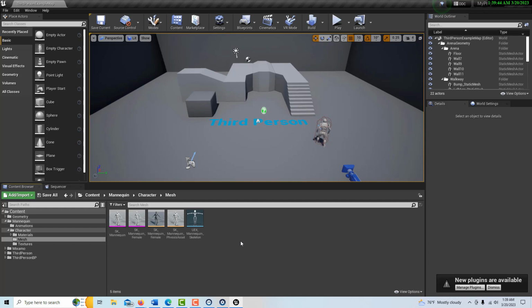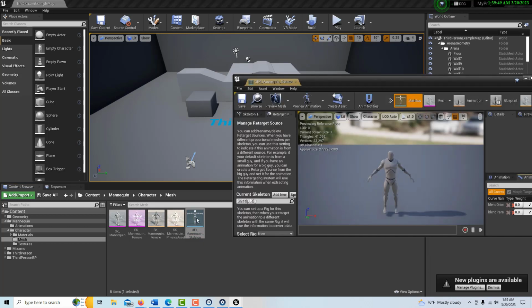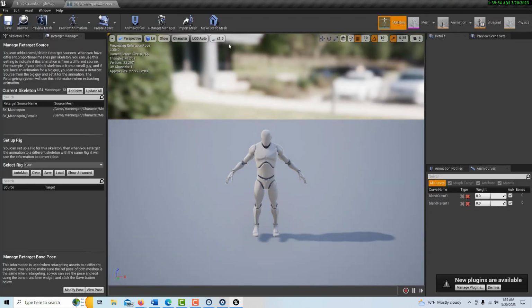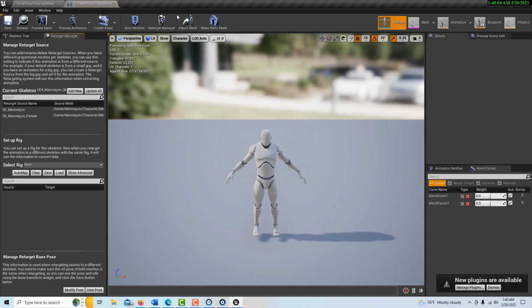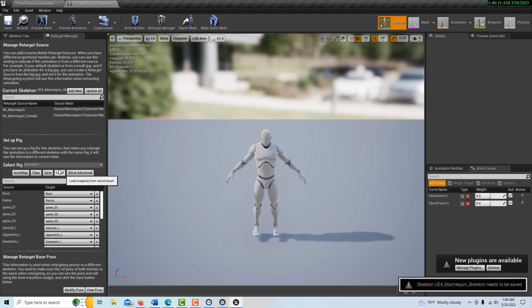So on this one, all we have to do is double click on the skeleton. And let's go ahead and dock this up here on the top so we stay nice and organized with our navigation. And it brings it in here. And you'll want to be on, there's our skeleton tree, there's our retarget manager, same thing whether you click this button or this tab. We want the rig to be humanoid, which of course, you wouldn't want quadruped or something.